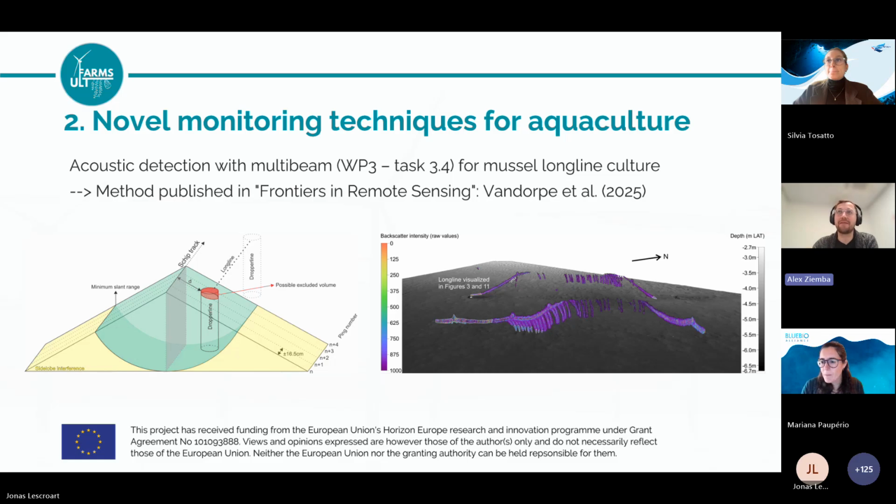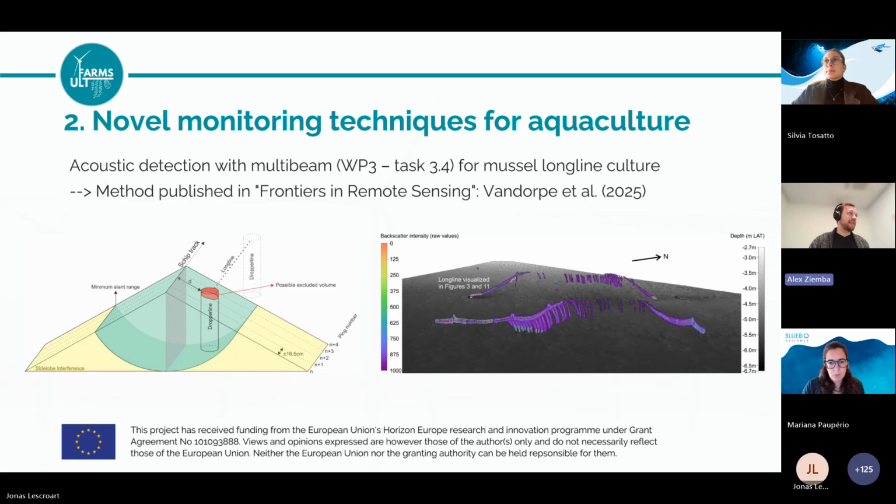This then reduced the need for the size of the boat and the amount of crew in order to do these operational missions, and also made it a lot more cost effective, as some of the partners who are already out there at the wind farm doing some operations could actually drag this acoustic sensor next to their boat and take these images for the partners that were responsible for these lines. So there were a number of synergies found and some nice new technical solutions found to then lower the costs and increase the amount of data gathered from such missions.